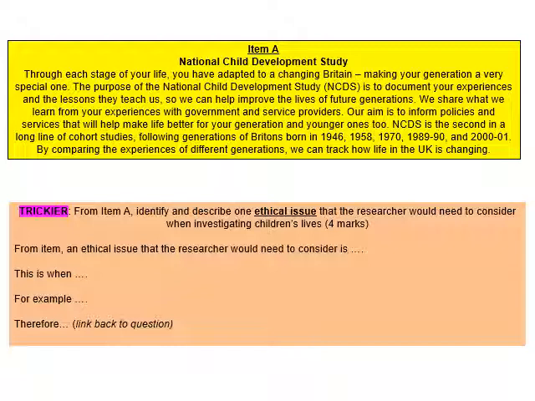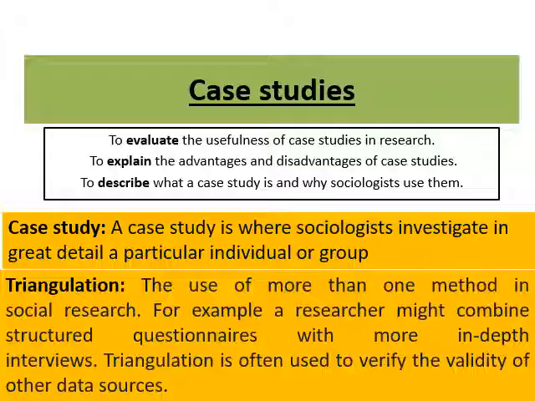Okay, great, well done. So now let's move on to the main content of the lesson. As I previously mentioned, this lesson is going to be on case studies, and we've got three main learning objectives. The first one is to be able to describe what a case study is and why sociologists use them. The second one is to explain the advantages and disadvantages of case studies. And the third and final one is to be able to evaluate the usefulness of case studies in research.